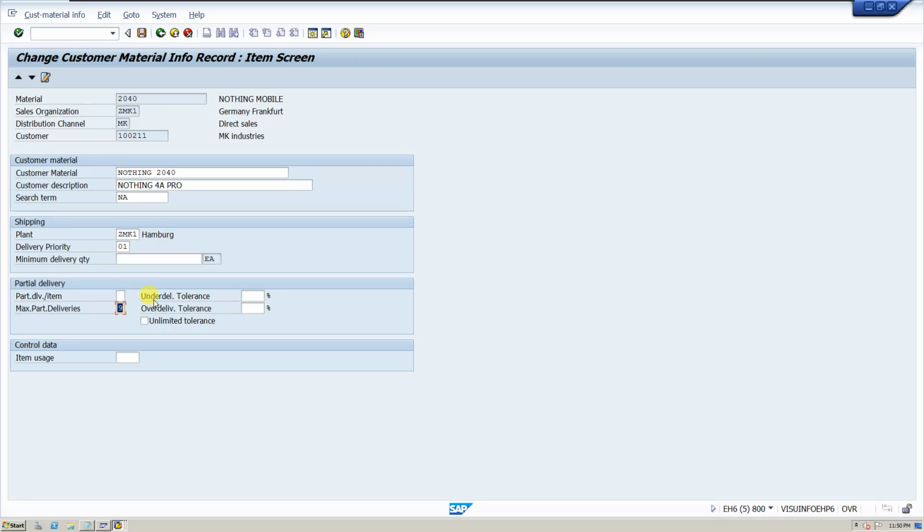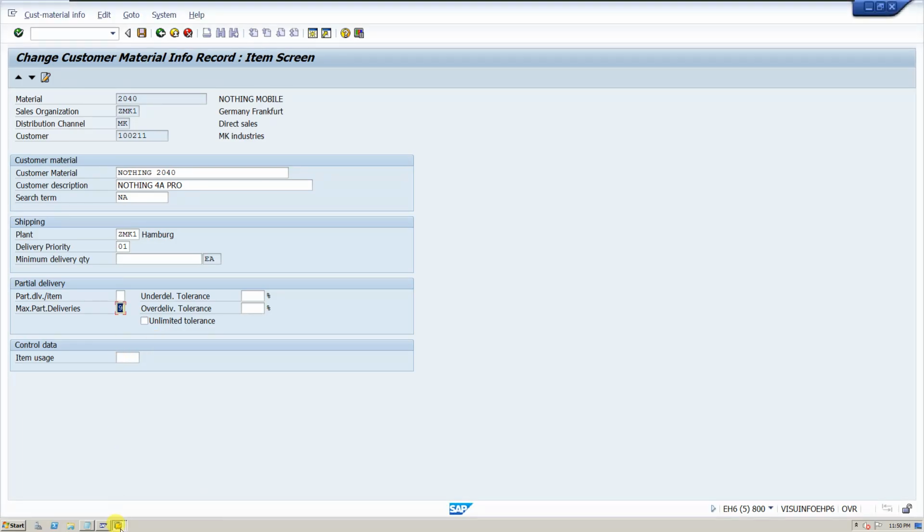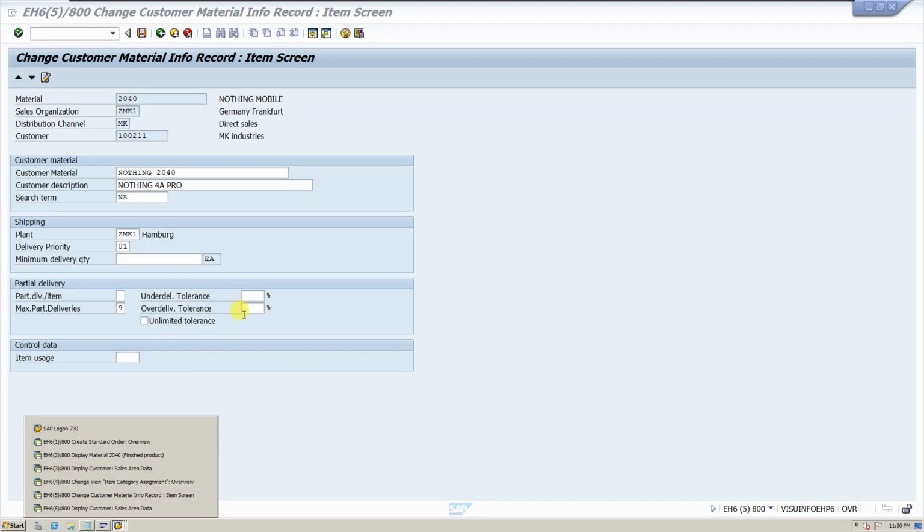Okay, next, the underdelivery tolerance and overdelivery tolerance are also from the customer master data. If we maintain the values here, it will pick from here, and if not maintained here, then it will check the customer master.